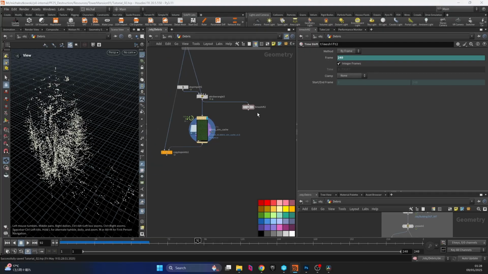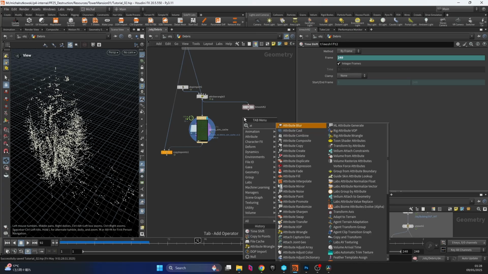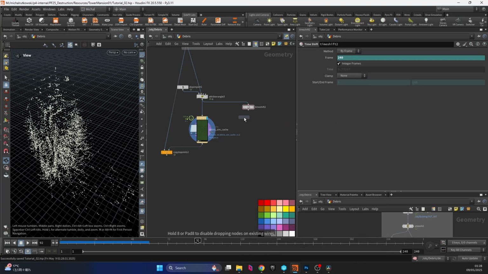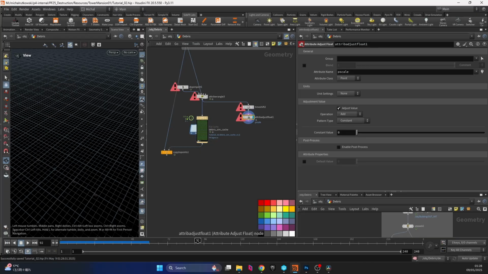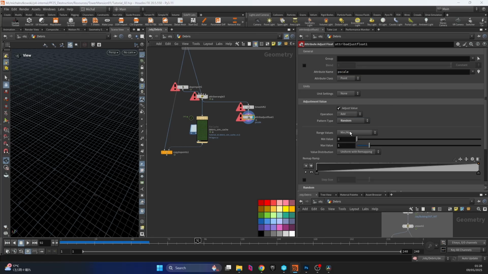Going to time shift to the final frame. And we're going to adjust an attribute. And for this, we'll use the p-scale to create a random value.